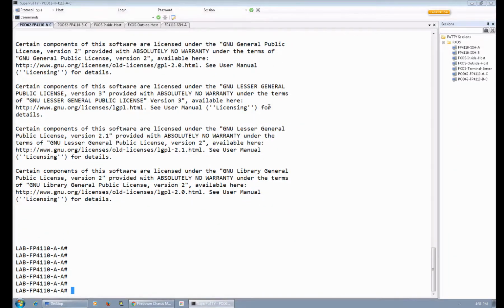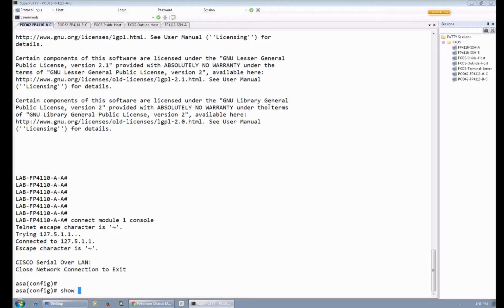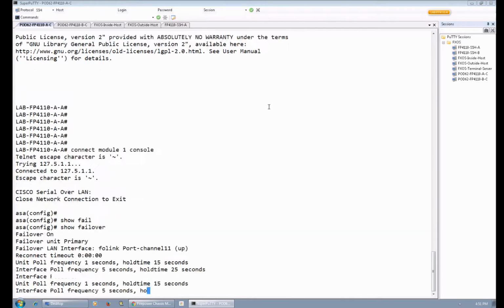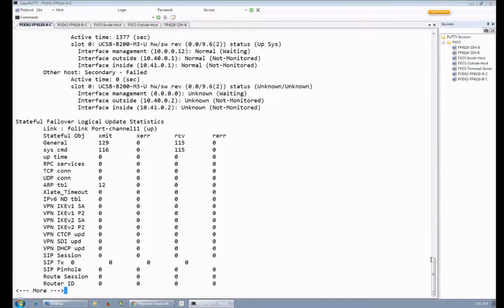So this is the active 4100 device. I'm going to connect to the ASA application which is running on this device. Show failover. Now you can see the active unit is still available, and the secondary unit is failed because it started doing the upgrade. Let's wait for some time for this upgrade to complete.